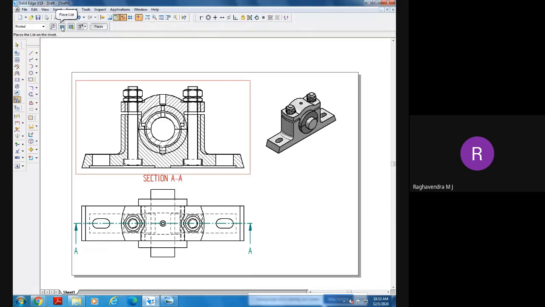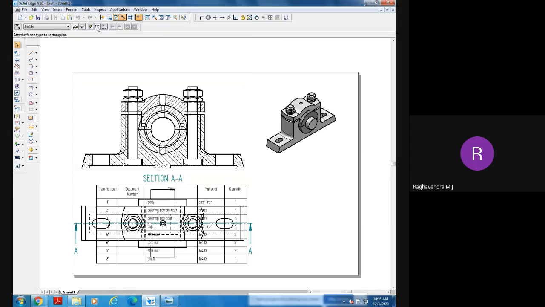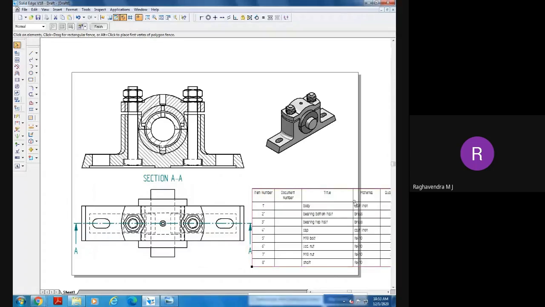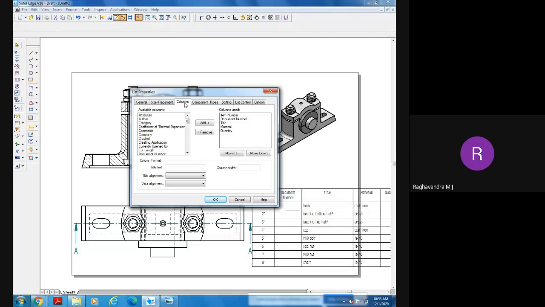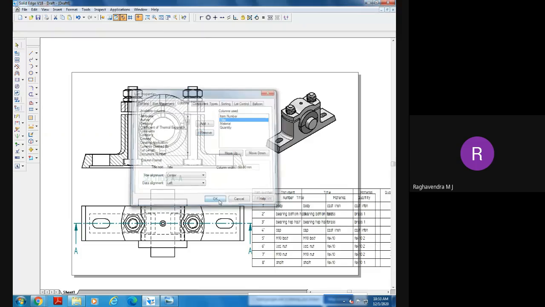I need only the table, so you select this one, then finish it. It will come. Then table properties. Click on the column tab, and here I don't want document number. Remove this. Okay.